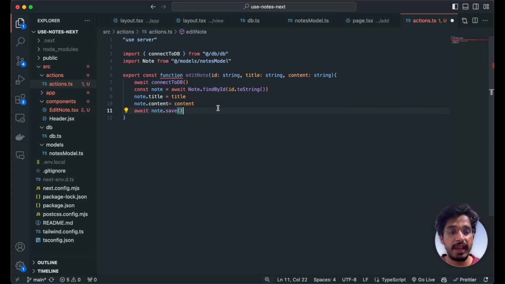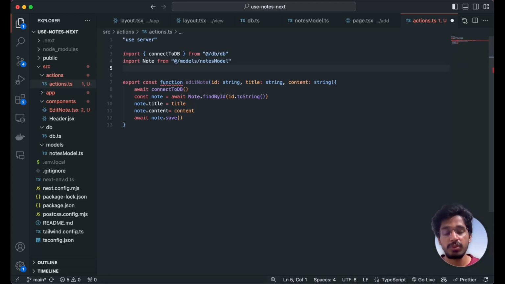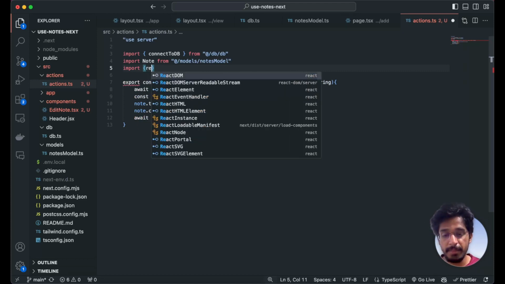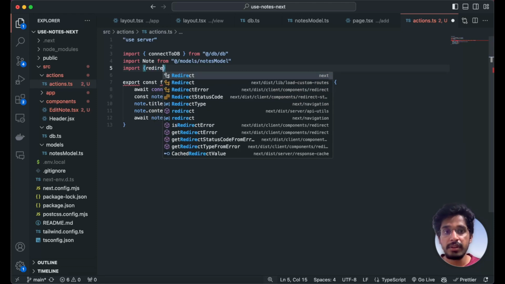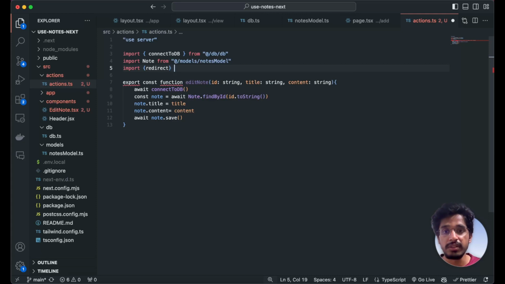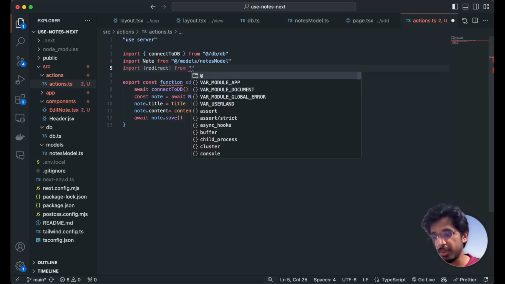We have a special method from Next.js called redirect. This is like the useNavigate hook, just like you were using in plain React, right? So let's import the redirect function. We are not getting the suggestions for some reason, so that is coming from next/navigation.